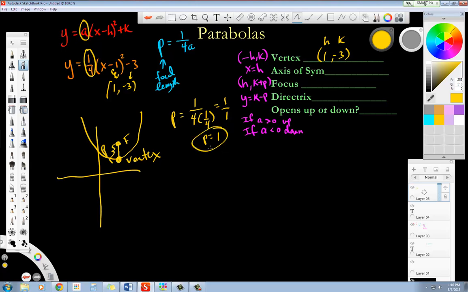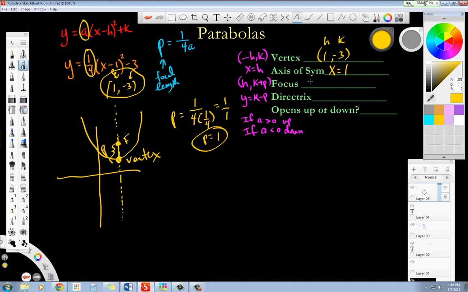So we got our p. Step 1 is, of course, find the vertex, and that's with this method here. And step 2 is find p. From there, we can go right down this list and fill in these blanks by following these guidelines over here. The axis of symmetry, which is the dotted line I'm drawing here that goes right down the middle through the focus and the vertex where you would fold this parabola over on itself, is x equals h, so it's just x equals 1. That would be the axis of symmetry.